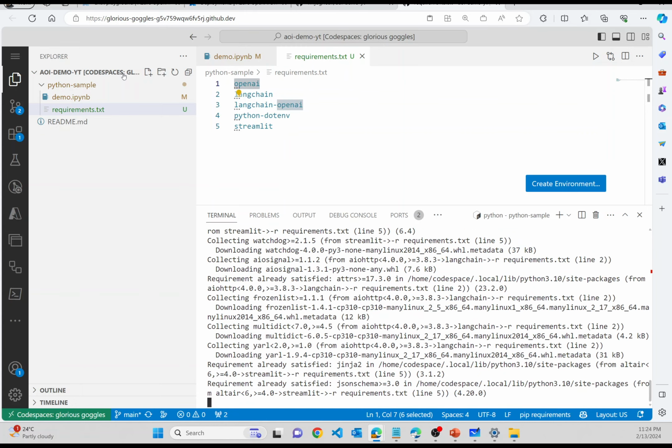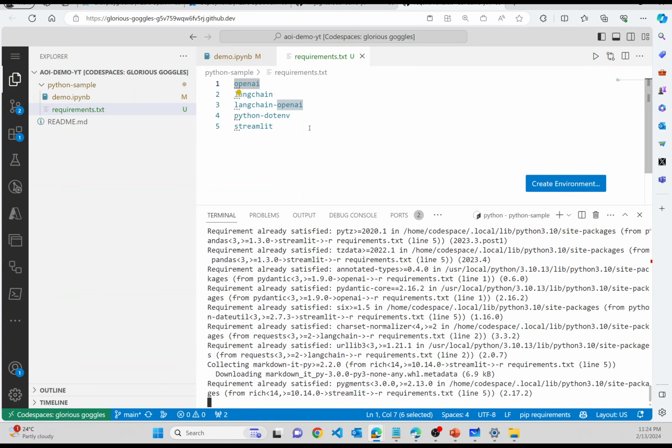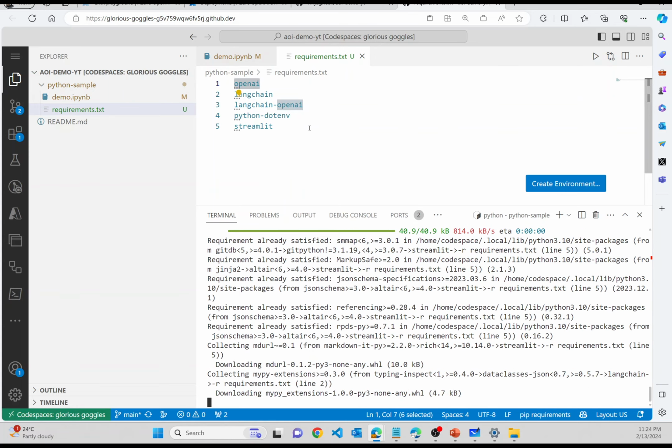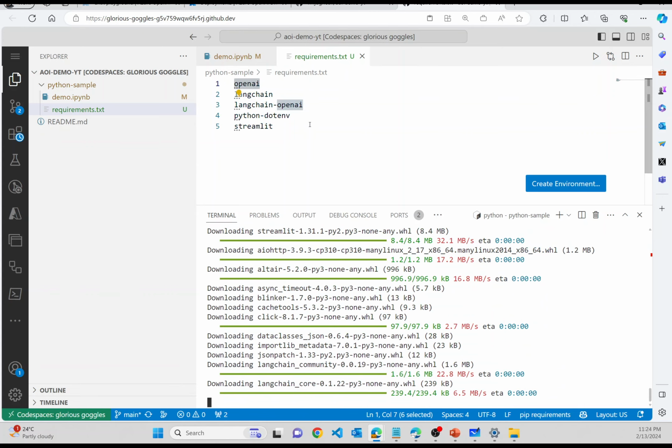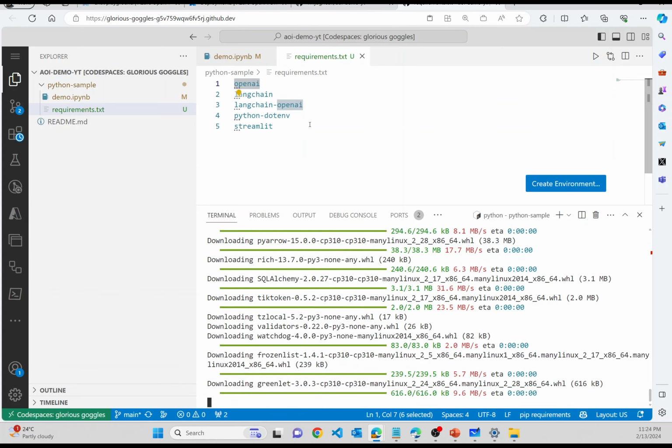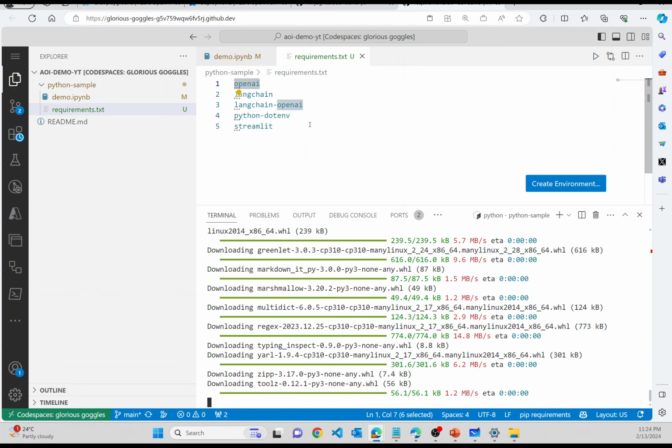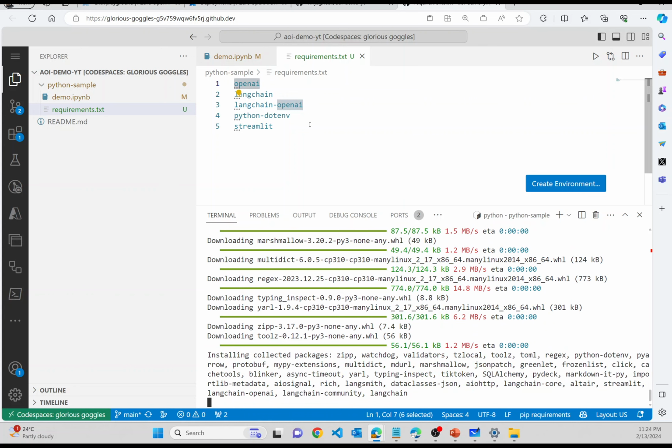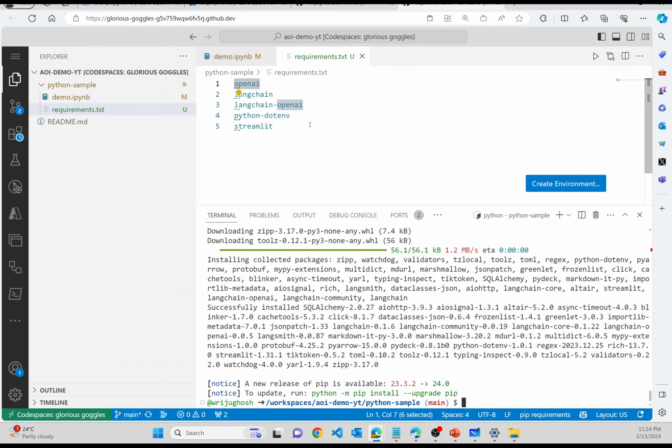So only 5 libraries, but they have so many dependencies, right? So it's going to go ahead and download all the dependencies, and you need to be careful to see if there is any error, etc. If there is no error, then we are absolutely fine. That means our environment is ready with mostly what we want to achieve in this demo, right? You might need more libraries when you are building something more professional with a lot more capabilities and features. But for this demo, we are pretty much fine. So there is no error.